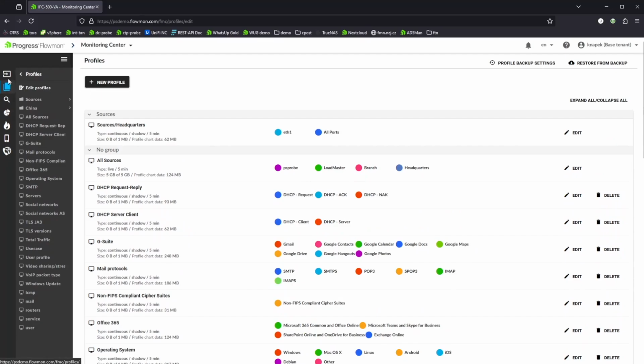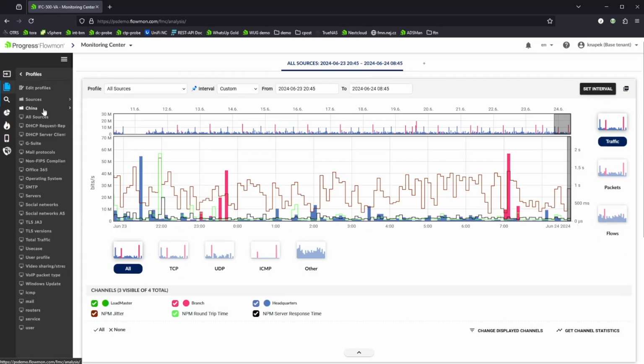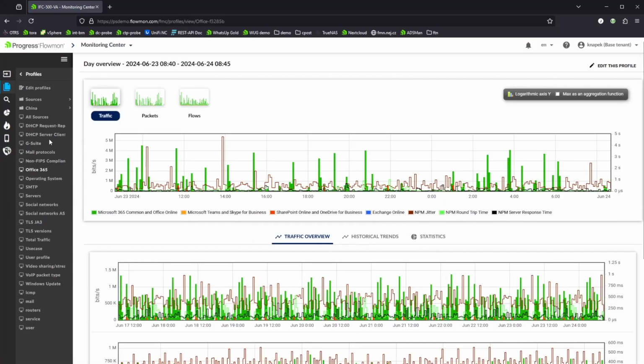What we can see when we go back to the analysis is that, or actually you can go into the profiles by one more means, and that's when you're selecting the profile, you will see it here as well.